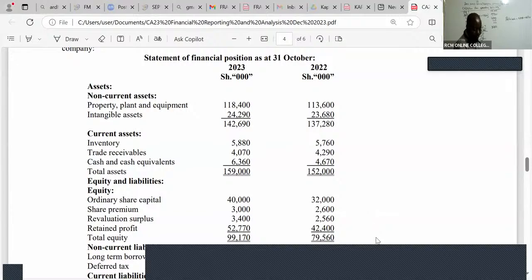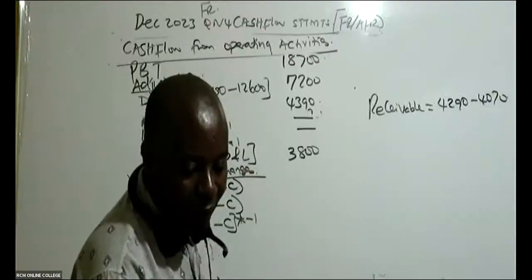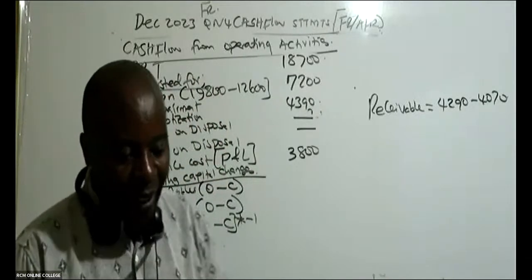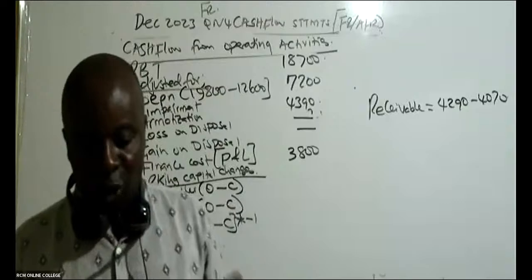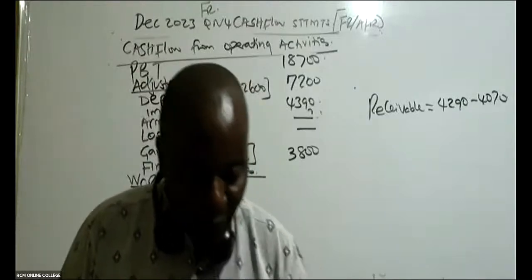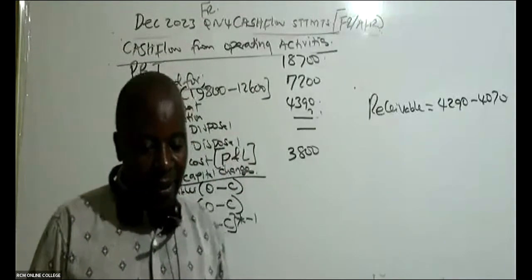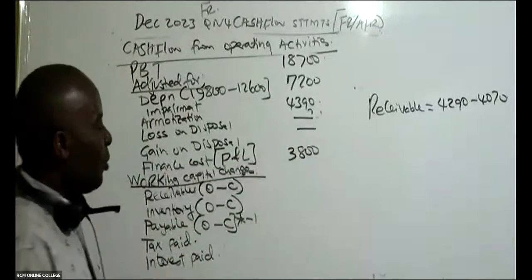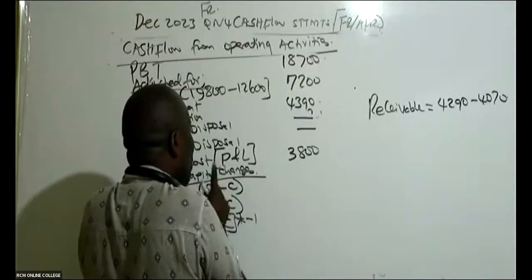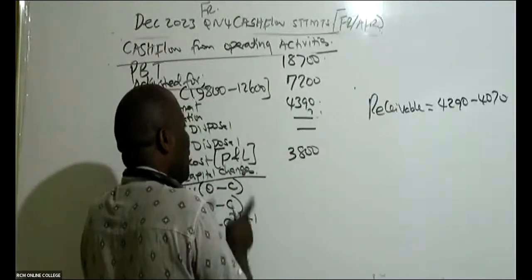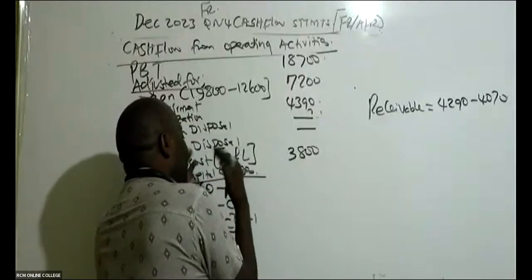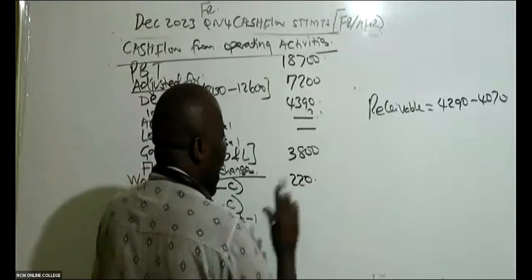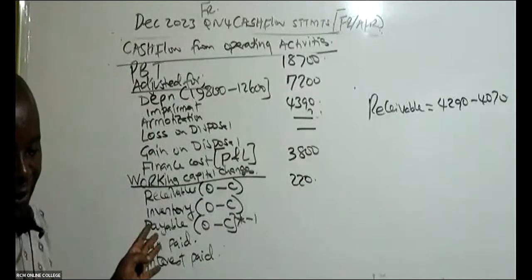The working capital change. What do we have there? Is it minus 220 or positive 220? It is positive, isn't it? So remember, when you use this concept of O minus C, you shall not be making an argument that receivables have increased. No, no. If you get positive, you write positive. As simple as that. 220 positive.